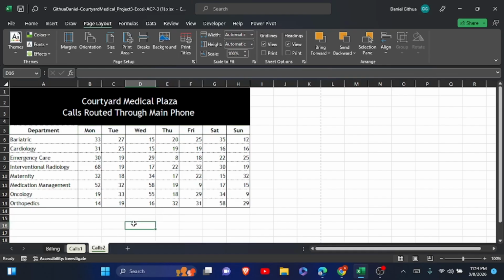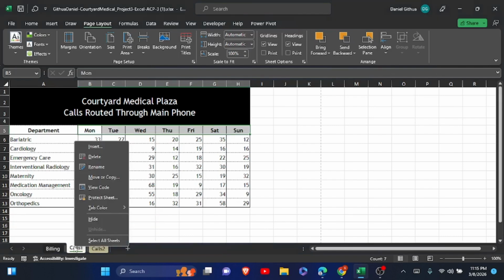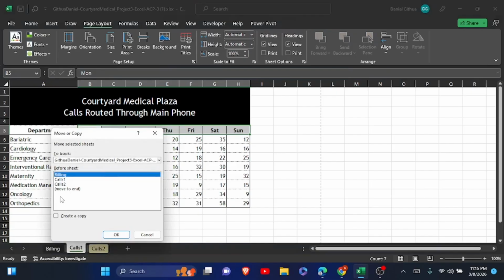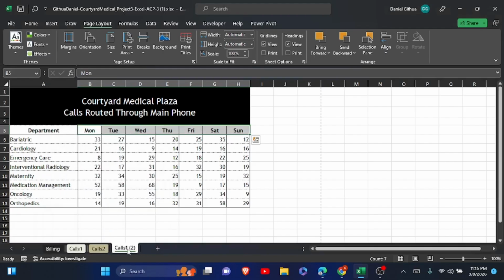And then we're going to copy and rename our worksheet. So we're going to copy the sheet to the end. Click here, move or copy. We're going to create a copy, and we're going to move it to the end. Okay. And then we're going to name the worksheet consolidated.